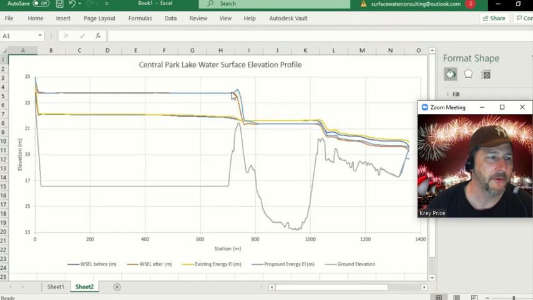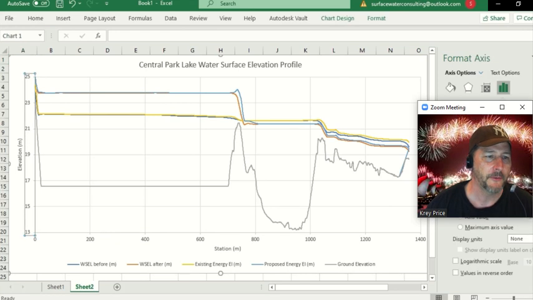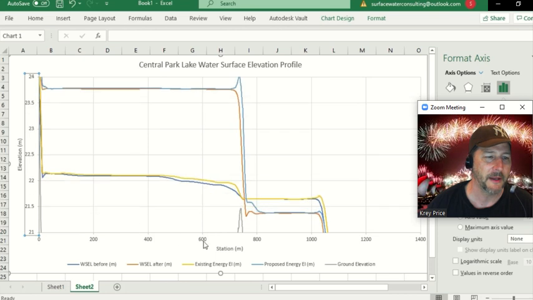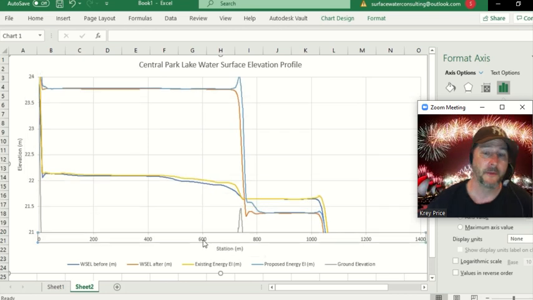Okay, so this is now our layers, the 5 layers that we talked about. Look at that energy gradient though. So the water surface elevation is dropping down as you would expect. The energy gradient has a little spike in it. So let's zoom in on this and see what's going on there. Is that possible? I mean, think about that.